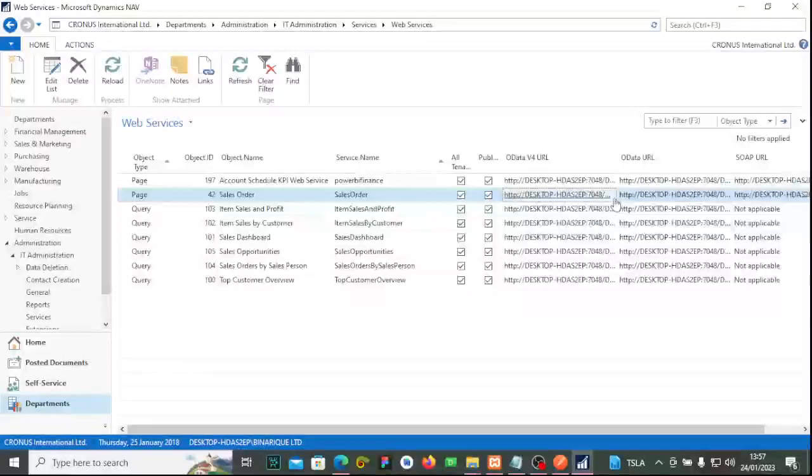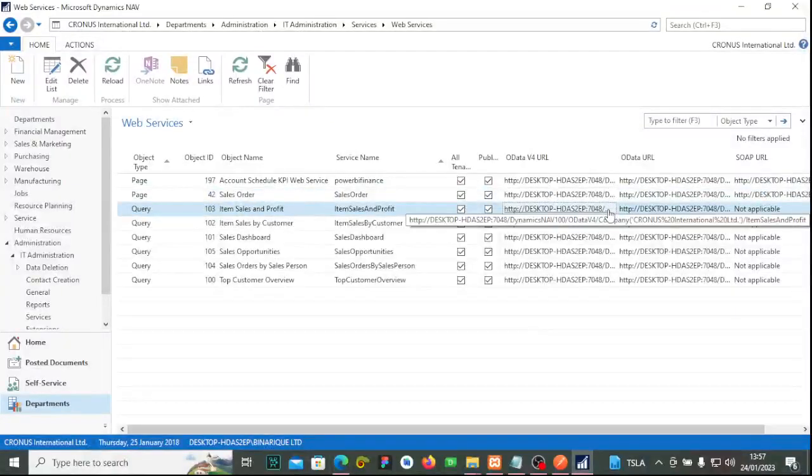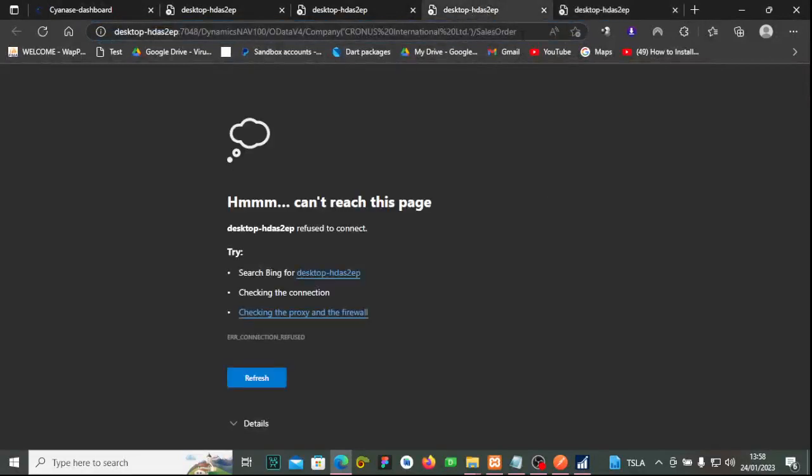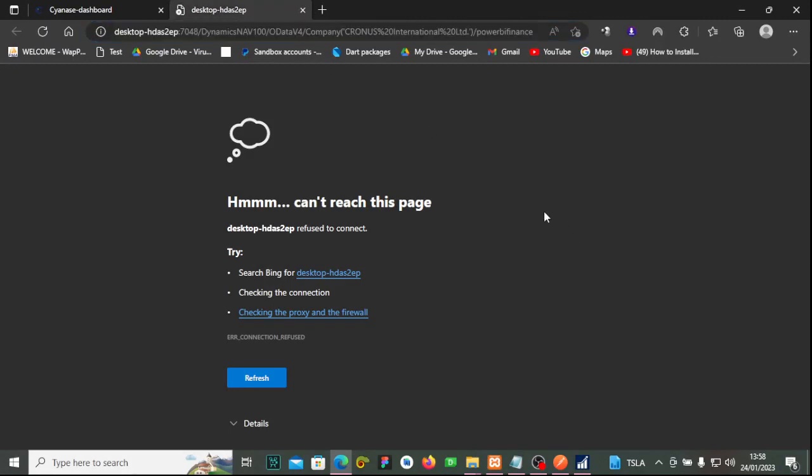If you click some of these links, they take you straight to the different endpoints. Like here we have sell and profits, we have here sales order, but right now we can't access it because it's not activated. So what we need to do is first activate this.